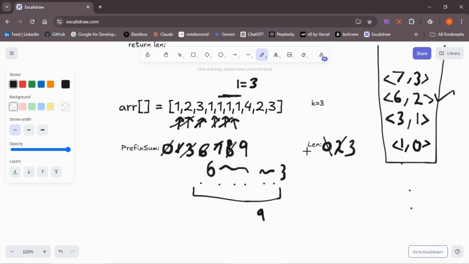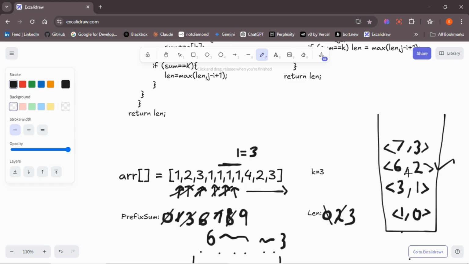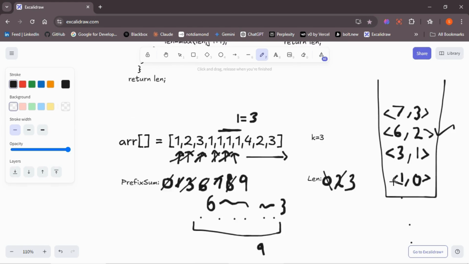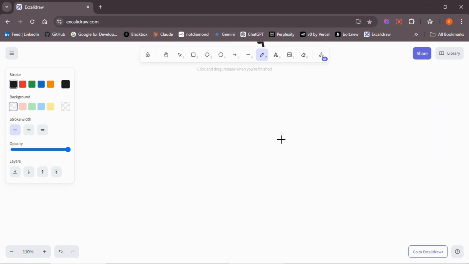So now I hope you got this. Just the same way we are going to do it for the rest of the elements, and if you do it, you won't get a length greater than 3. So finally, this will be the answer. This is the approach we are going to do. So once we code this question, with this method, you will get an idea.